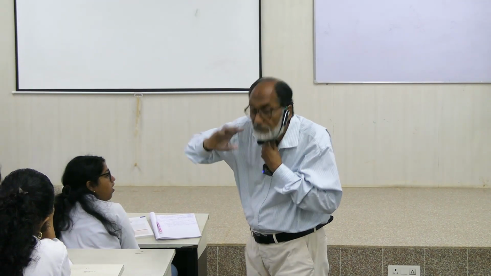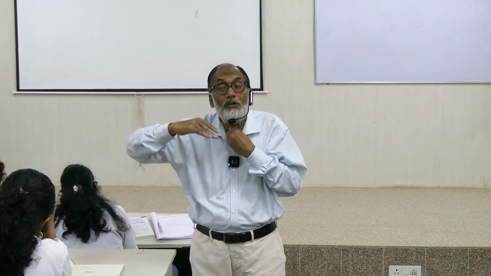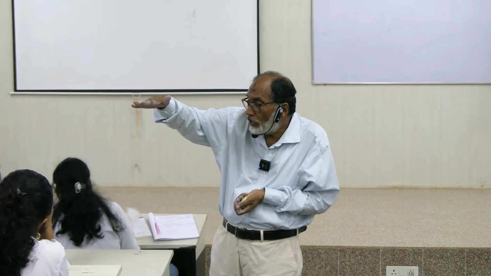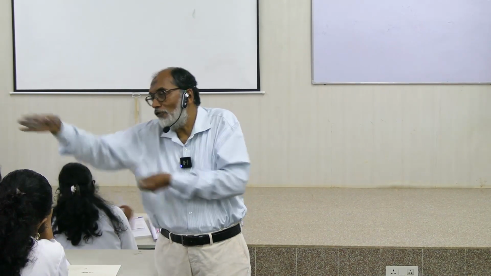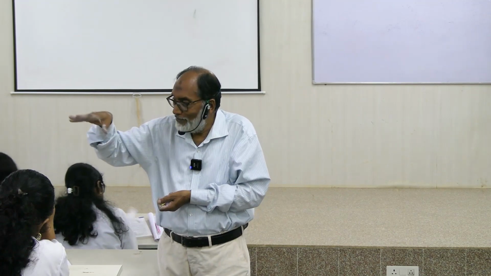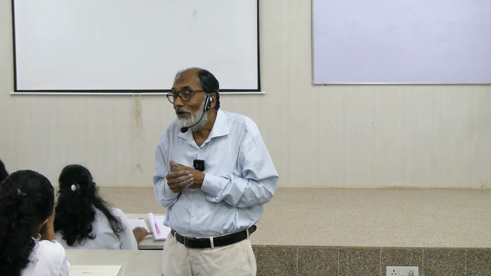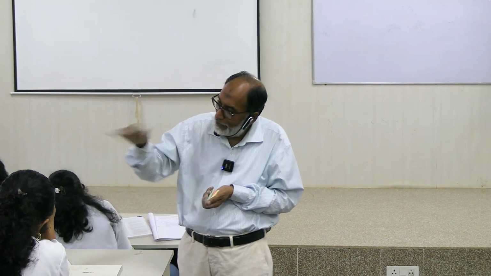Neck will flex, but keeping the horizontal gaze steady while doing this, what will you do? Suppose you are short in height, and a taller person is in front of you, and you are trying to see above his shoulder, then this function will come. It will flex and it will extend like this. Understood?